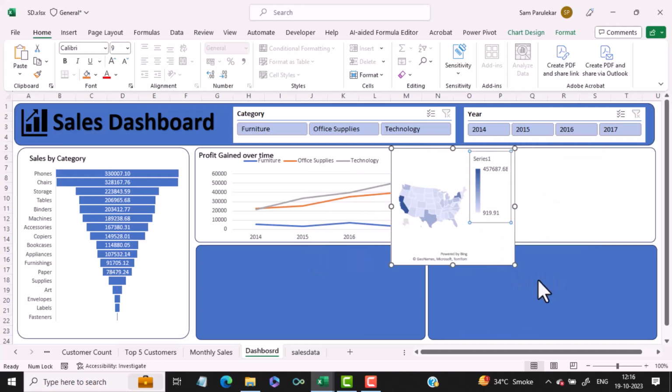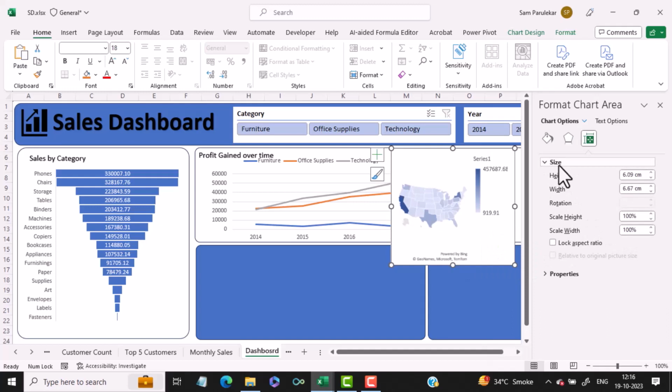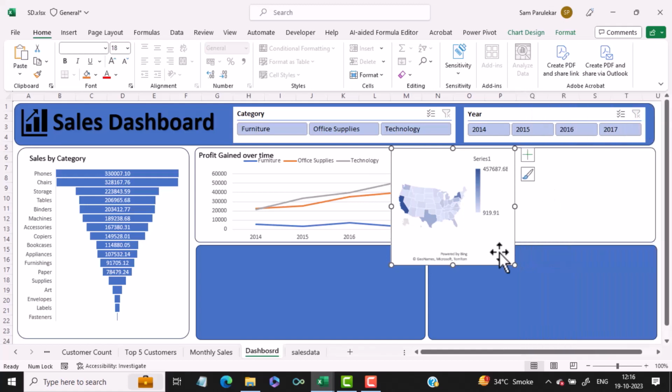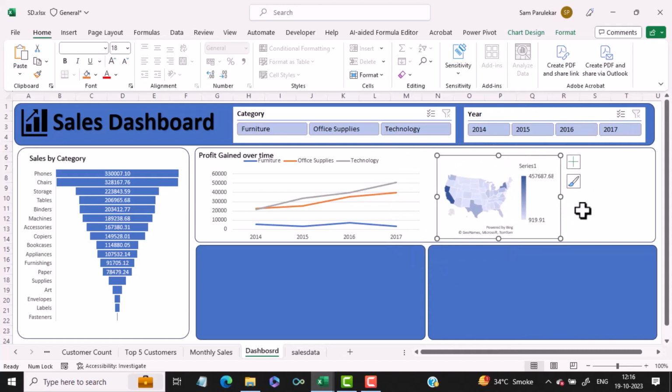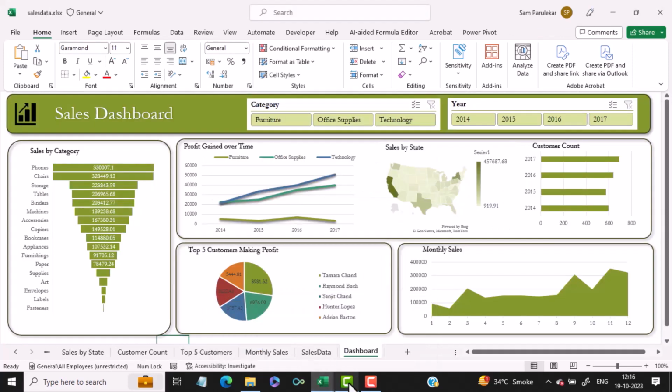You can format the legend. You can format the size, width. Okay. So you just reduce this, take it on the side like this, and we'll change the name to sales by state.